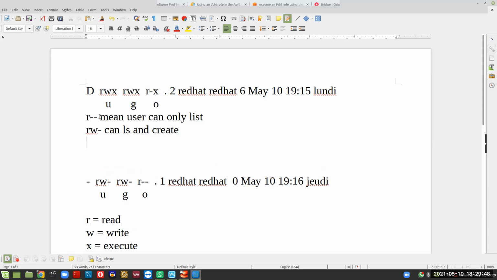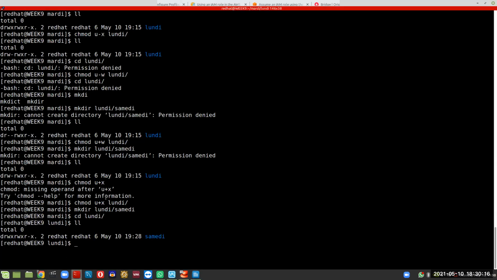But when we have all of them, like R, W, and X, that means the user has all the permissions in there. In the same case here, that would mean the user will have the ability to write something in that file. Here he can read, and then write, and then here execute the file as we move forward.